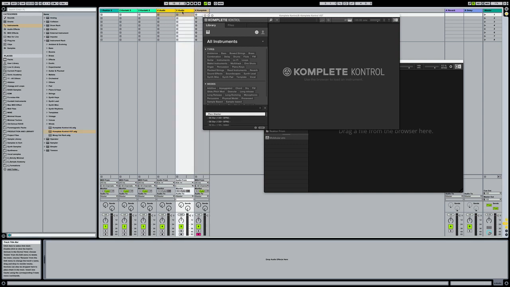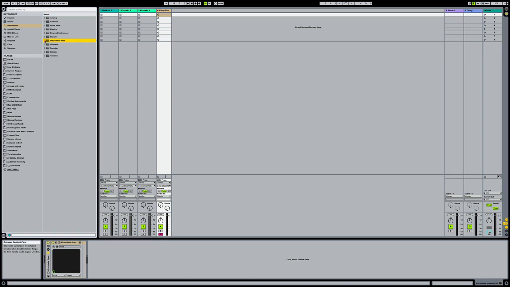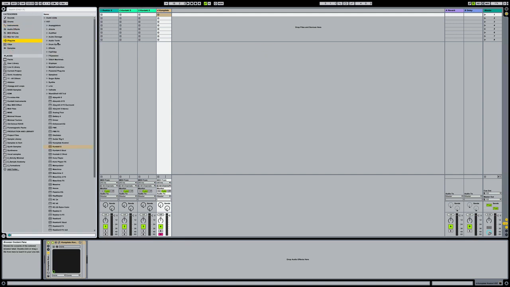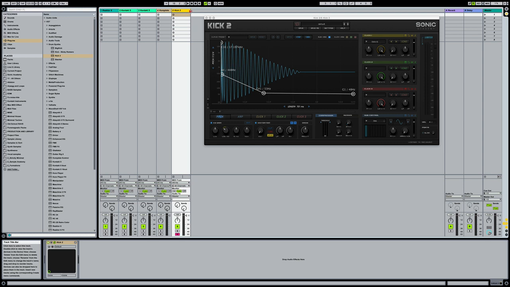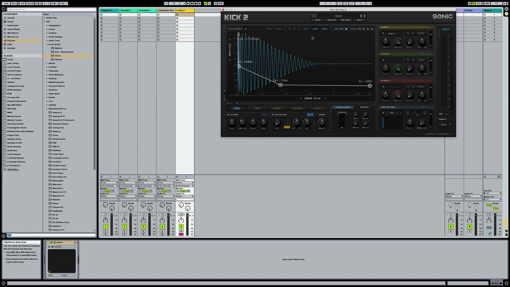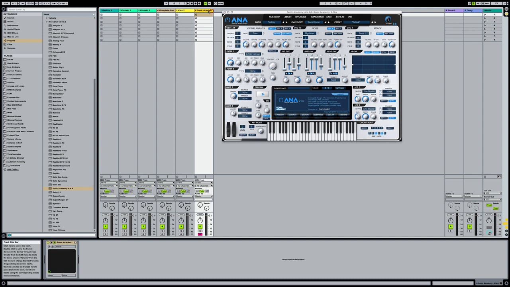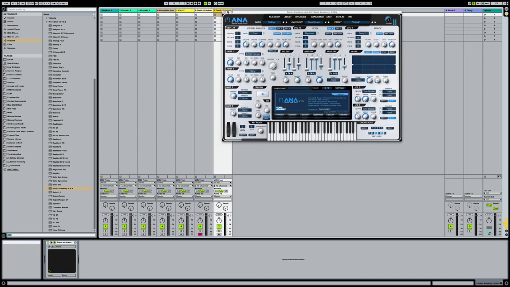And I'm going to delete these two audio channels for now while we're pulling in our VSTs. And then no Mac Von track would be complete without drum synths, Kick 2. Ever since Sonic Academy released Kick 2, it's literally gone in all my productions. I'm a huge fan of this really cool drum synthesizer. I can't say enough about this plugin. I really love it. Huge fan of ANA as well. So we're going to grab that and I'm going to duplicate it. We'll use a couple versions of that.